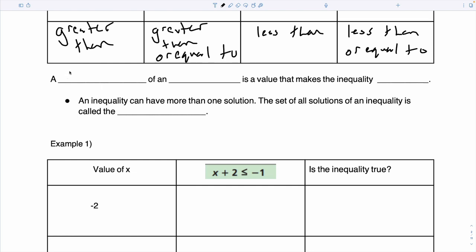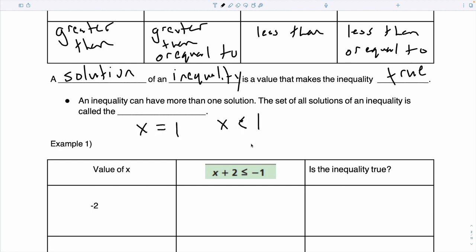With solving, but when you're asked to get the solutions to an inequality, they're looking for the values or numbers that can make the inequality true. We already have seen that an inequality is different from an equal sign. If it's x equals 1, the answer is just 1. If it's less than 1, there's millions of possibilities. And so the set of all solutions is called the solution set. All of the possibilities for x is less than 1 are anything below 1 that could work.